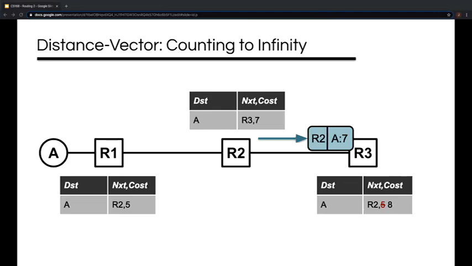Yeah? Well, that's split horizon, right? Just don't send it back ever. That would be split horizon, which I admit does solve it for this case, but it doesn't solve it for all cases. So how could you solve this problem so that it's going to converge to something always?